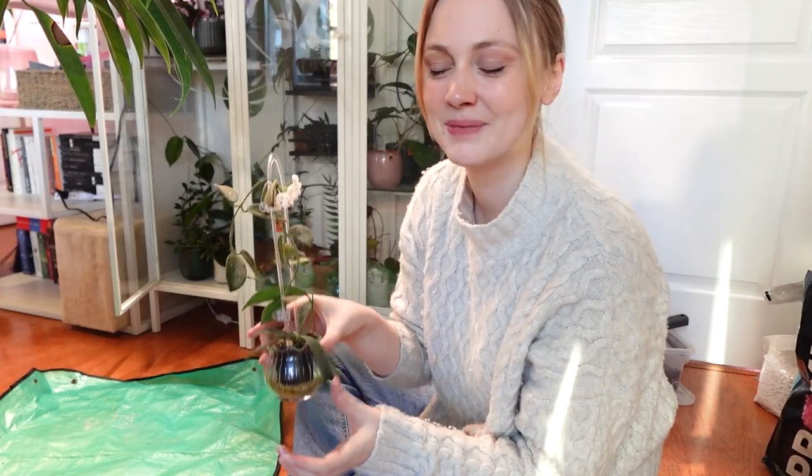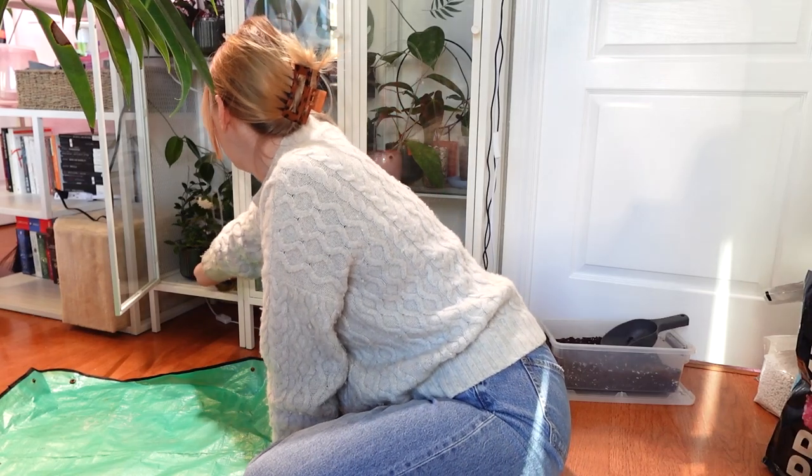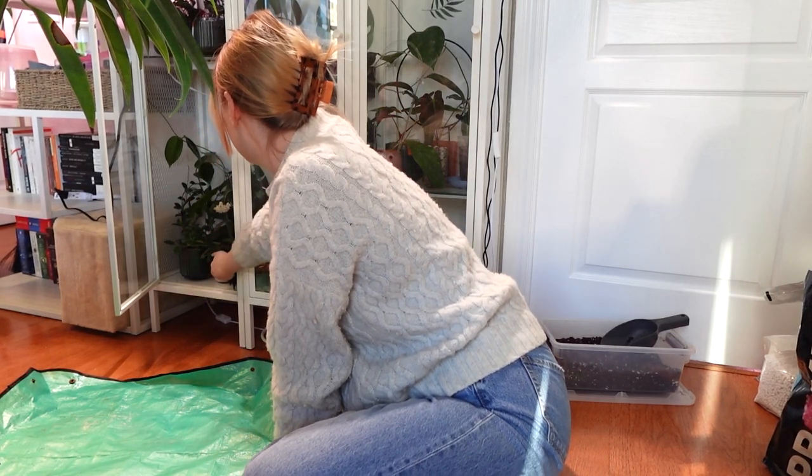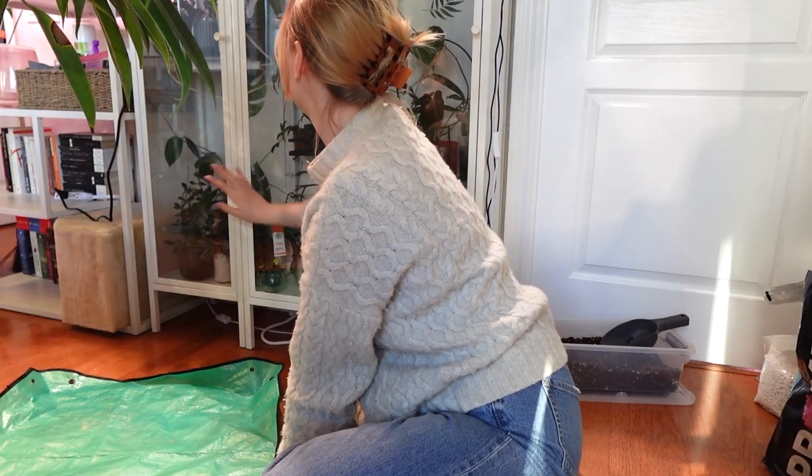It's not a bad smell at all unless you bring it up really close. And then it's way too sweet and almost spicy. My husband doesn't agree with the spicy thing, but I think there is almost like a cinnamon candy underlying it. But absolutely beautiful flowers. And yeah, I'm so excited I got this to bloom so quickly. I'm gonna put it back in the cabinet. Keep it nice and humid.